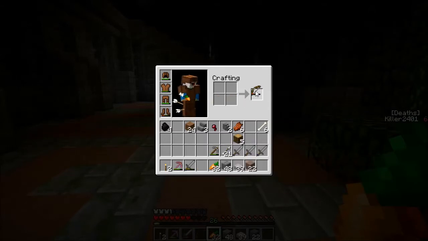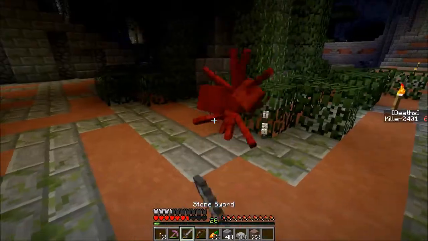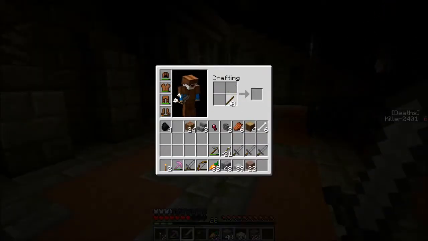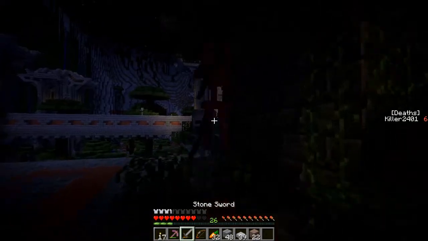Let's go ahead and combine some bows real quick. Shoot. Hello. I'm going to need some more torches. I'm probably gonna run out and have to go run back for that charcoal we saw earlier. Probably cut when that happens.